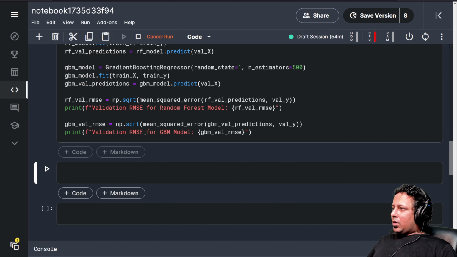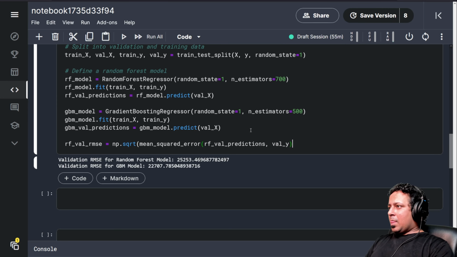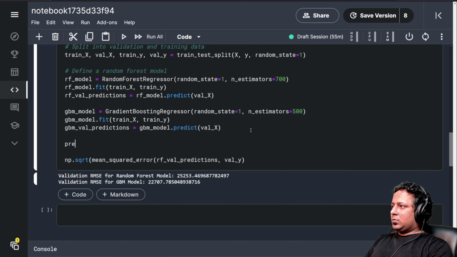And then one more thing that we can quickly try is just using one of these models. So let me just remove all of this. And yeah, we do need this. And our final predictions will be a combination of these two, rf underscore val underscore predictions plus gbm underscore val underscore predictions.